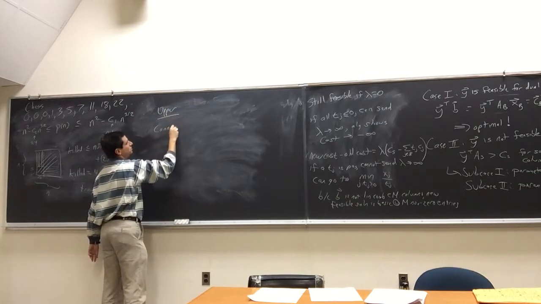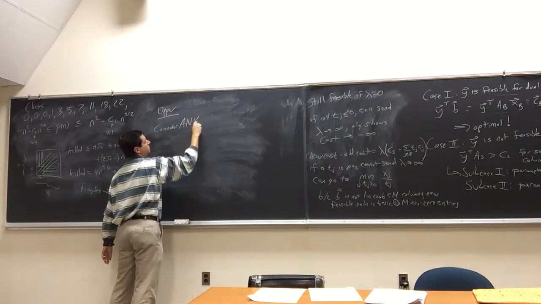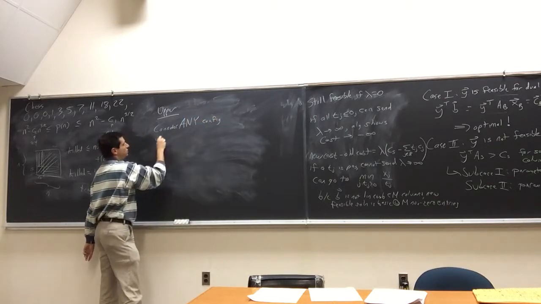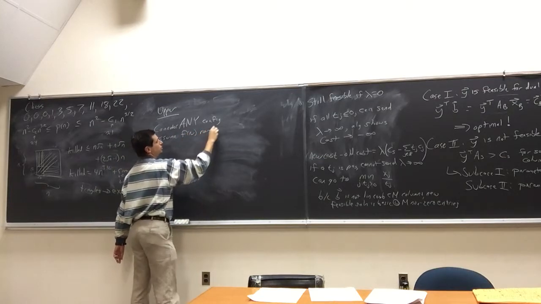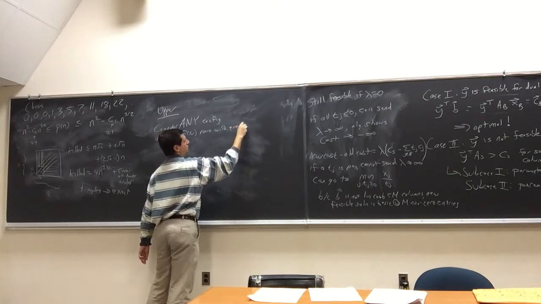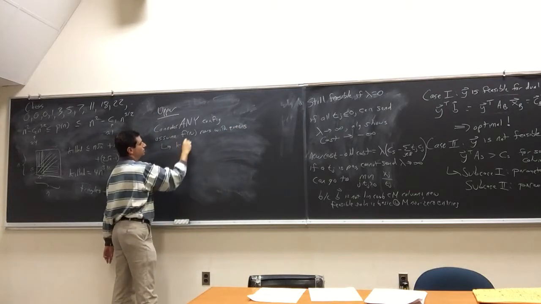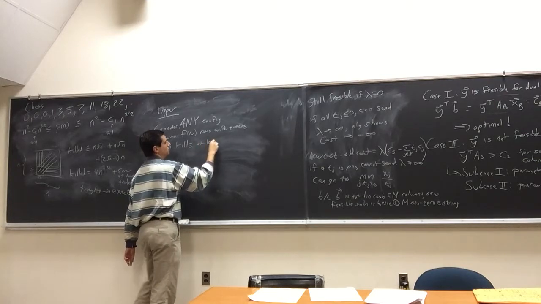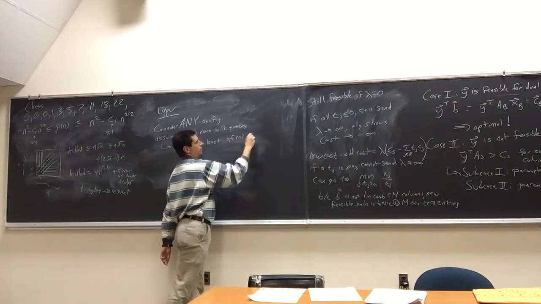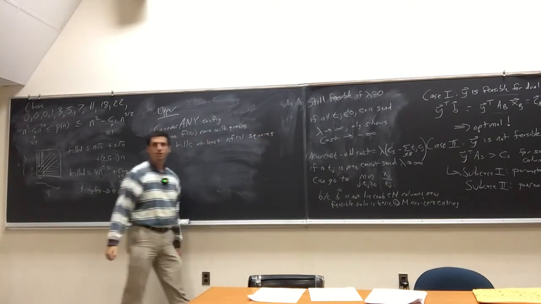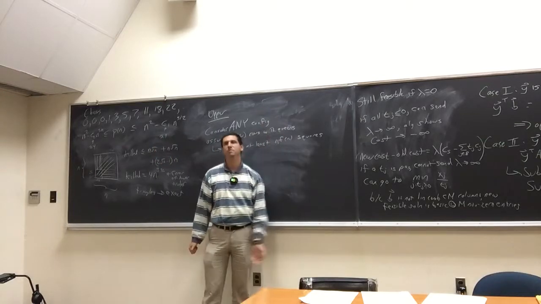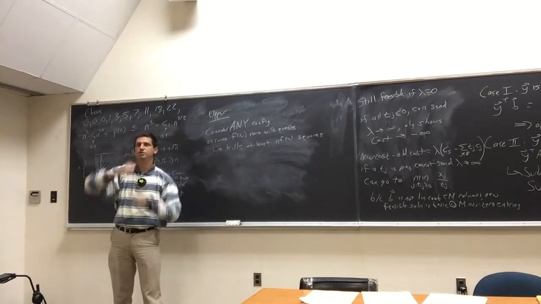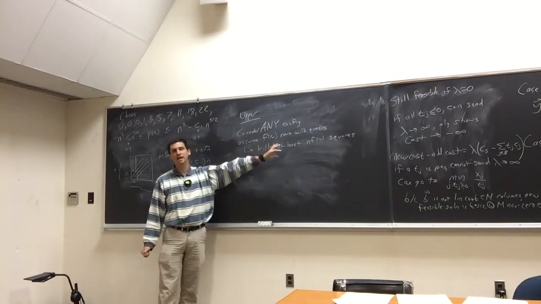So consider any configuration. Assume we have f of n rows with queens. This kills at least n f of n squares, because each row with a queen, all n squares in that row are inaccessible. It kills more than this because it's going to kill some things in columns, but maybe I have queens on top of each other. I know I have to kill at least n f of n squares. So we agree on that.